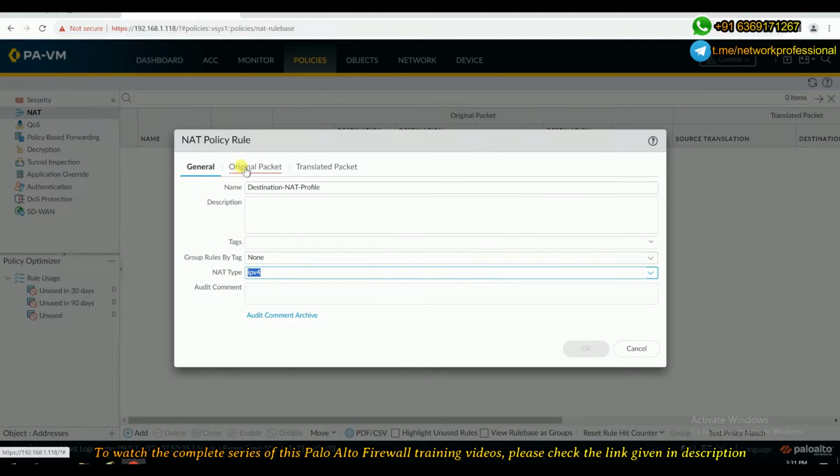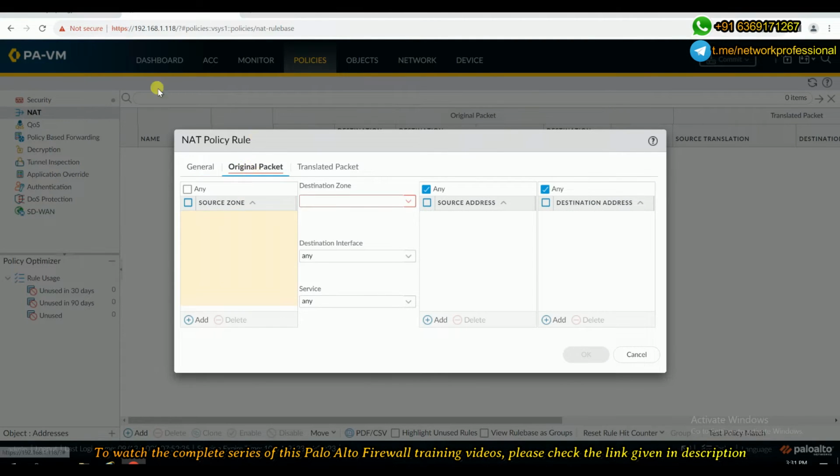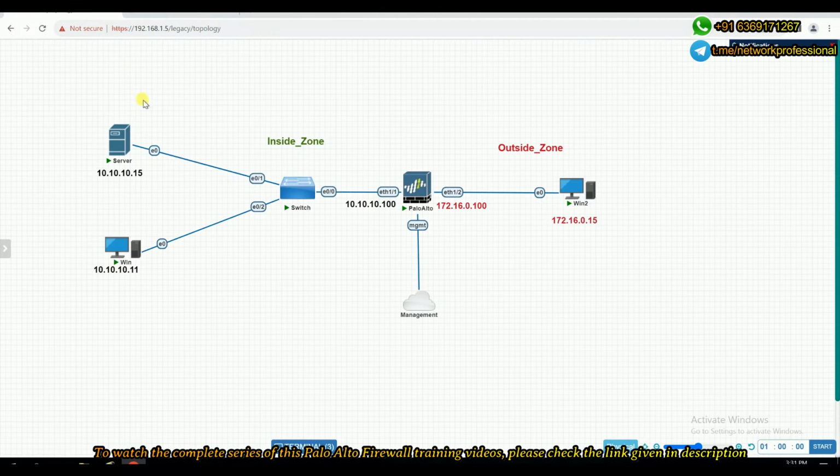That's it. And coming to the original packet. If you remember in the last section, till the last video when we were discussing source NAT, we had one zone as the source and the other zone as the destination.